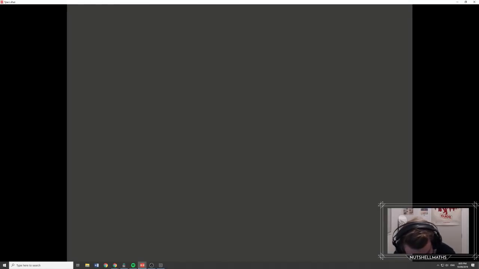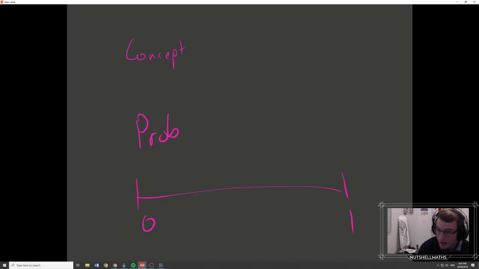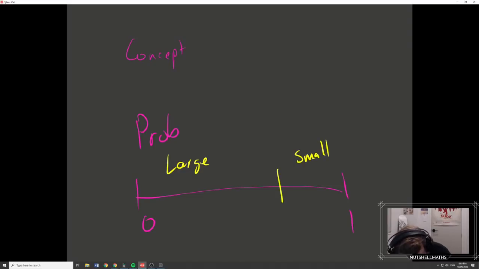The concept is that all probabilities are on a scale of 0 to 1, right? So, is it really smallest equals largest, or more like smallest equals? Yeah, you're right there. So the smallest of one thing is the largest of the other. So it's like this situation. My wording is probably not the best. So if I have a large one of these, I have a small one of these because it's on this scale.